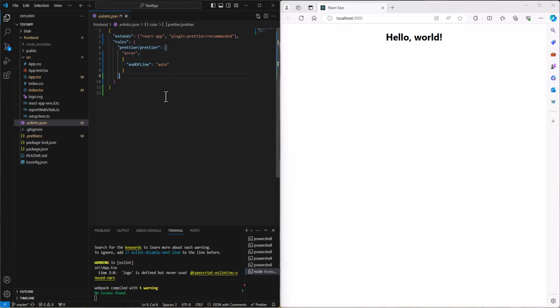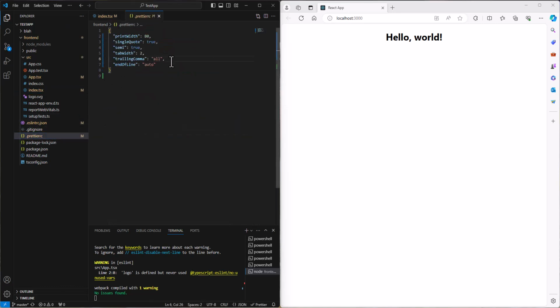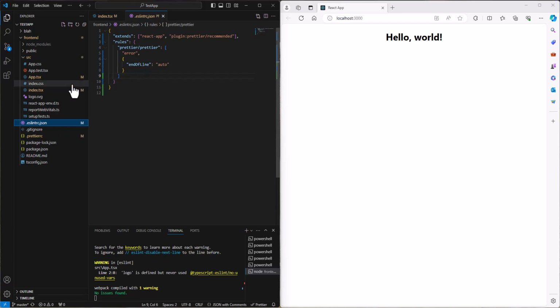I don't know if I typed something wrong before, or potentially it just enforced the rules, because here we didn't have trailing commas. And if we don't have trailing commas, then it's going to give us that error. But when we save, because we said in our prettier RC, trailing comma at the end of line, on the save, it's going to go fix anything that's wrong.